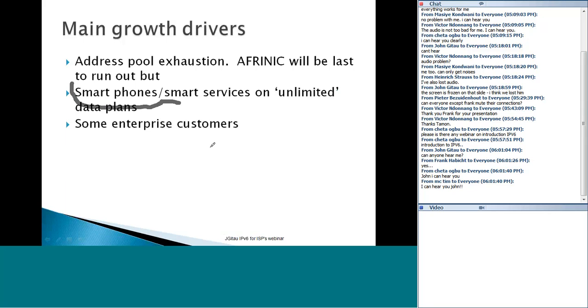If I was to give a good example, it is banks. A couple of banks in Kenya, for instance, request what they would call an APN. This is just traffic being backhauled from an ATM to their enterprise data center, whatever it may be.